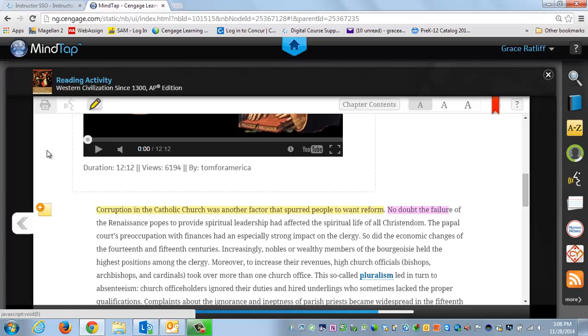You can see that it's very easy to add materials directly into the instructional path for your students. The students have the ability to highlight and modify the text any way that they choose to make it their own. And with MindTap, the students have a very quick and easy way to access all of their materials.